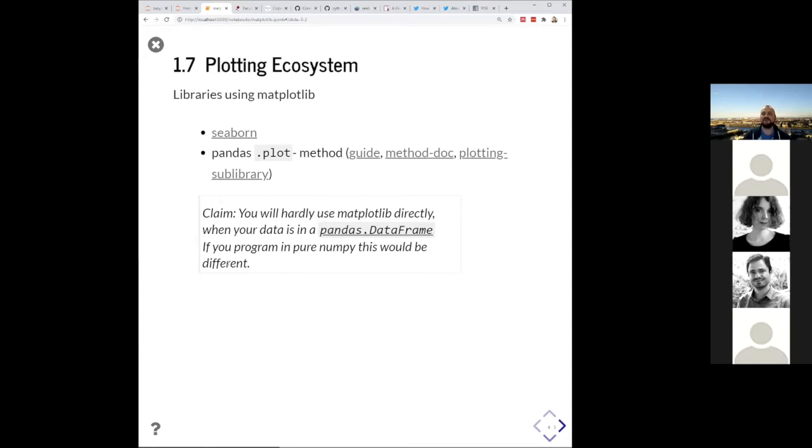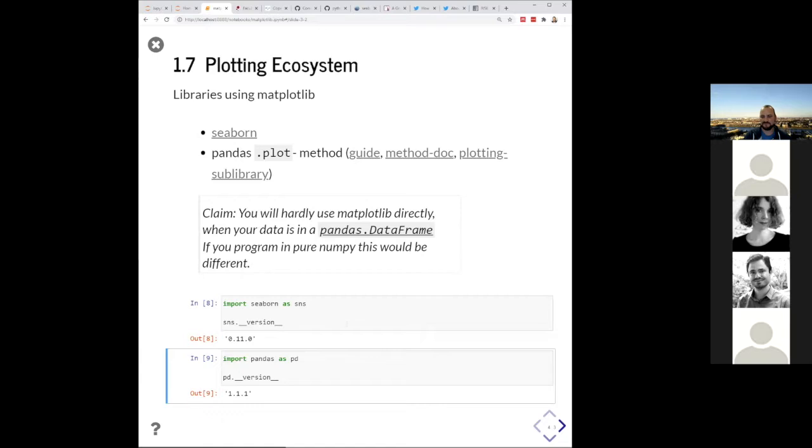And I would say that if you're working on your data and it's already in a pandas DataFrame, you will hardly need to use Matplotlib or its plotting functions a lot yourself, but rather the interfaces provided by pandas and Seaborn. Okay, that's what this means, just the packages.